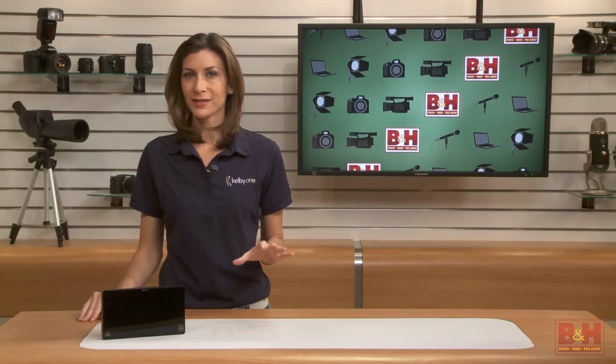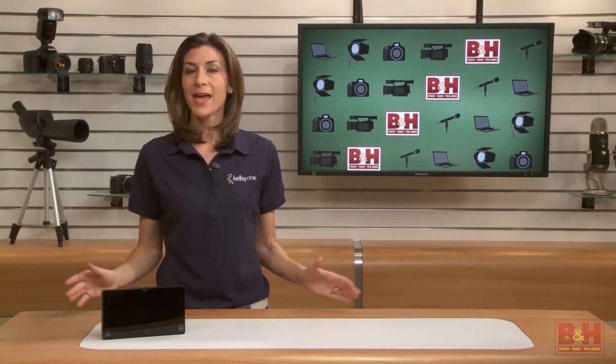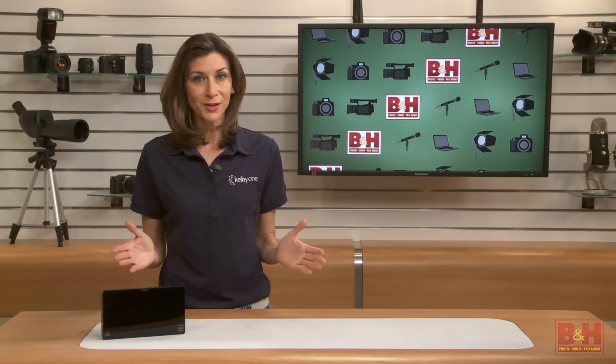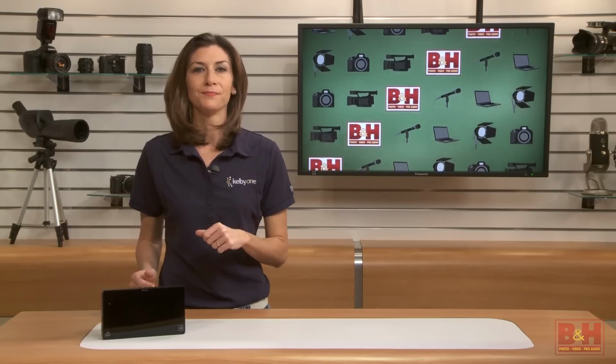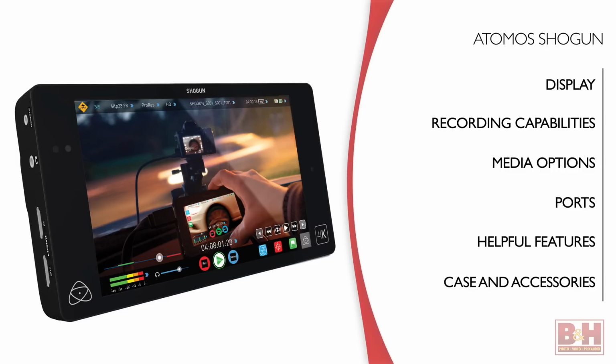In the race to streamline the 4K workflow, Atomos is the first manufacturer to leap into the market with a portable external recorder capable of capturing 4K footage. The Shogun is aimed at those working in high-end video production. We paired it with the Sony a7S to give it a test run. In this video, we're going to go over the Shogun's display, recording capabilities, media options, ports, and helpful features. Plus, we'll show you everything that comes with the device and how it's packaged.